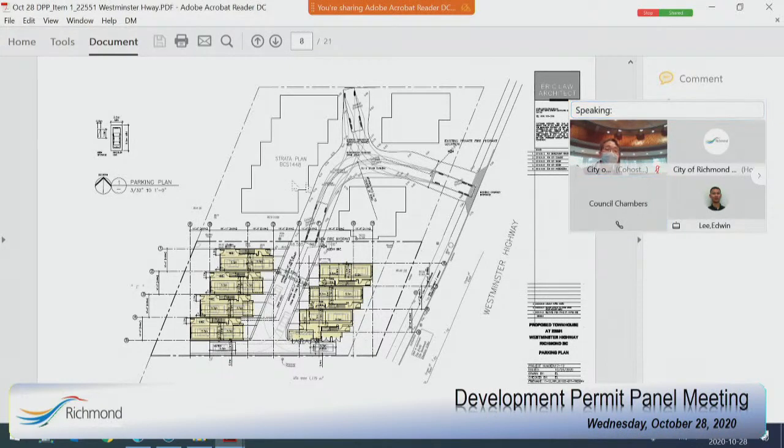And in fact, the size of the site is pretty limited in terms of providing a three-point turn within our site. That's why we have to use the next door neighbor. We got a covenant from the next door neighbor to use the whole driveway as part of the covenant to develop this site for the services. The owner has also been talking to the neighbor to make sure the maintenance and management can be worked out with them.